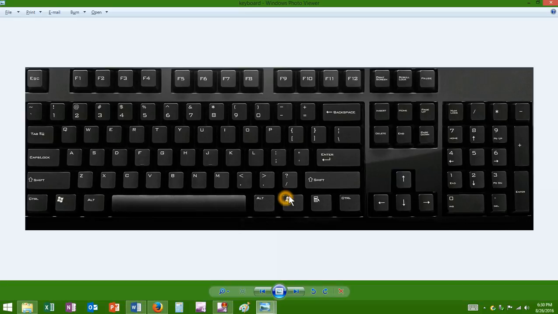So we've basically gone around the entire layout of our keyboard now, and we've got a couple other keys up here. We have scroll lock and pause. We don't use scroll lock anymore. I don't even know why it's still there. Most programs don't even see it anymore. Other than that, pretty much we've gone over everything.